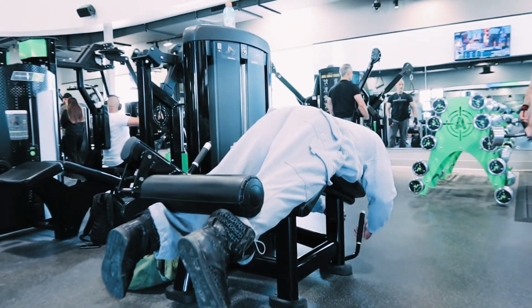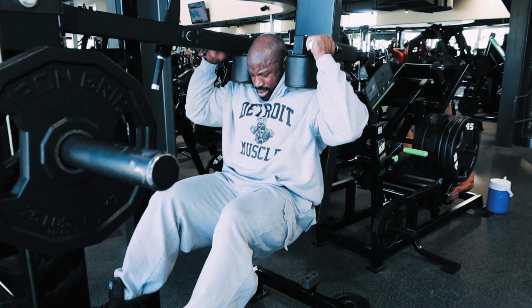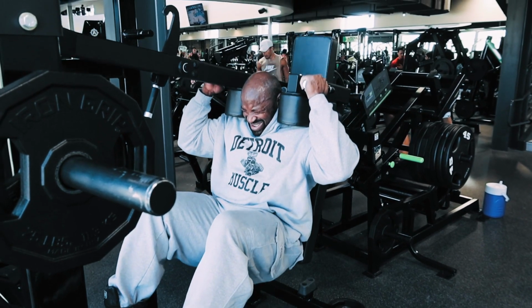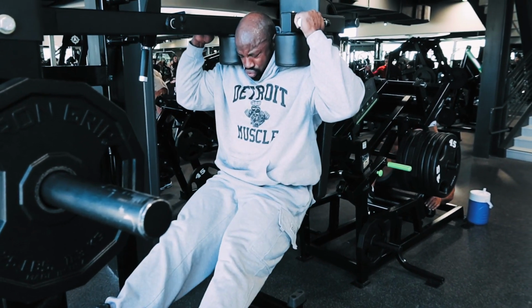So now we transition to seated hamstrings after the lying hamstring curls. What I'm thinking about through the process of this movement is creating positive pressure with my hands to keep my back stabilized and to make sure when I go through the reps, I'd rather struggle to complete the reps with my hamstrings 100% than to complete the reps while incorporating hip drive in my lower back. Because at this point, we did 80 reps on lying hamstrings, and now we're at 30 reps here. There's going to be some diminishing returns with regards to how I execute the reps.